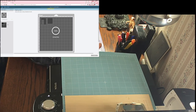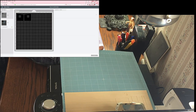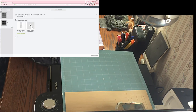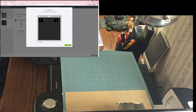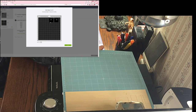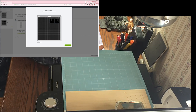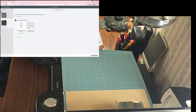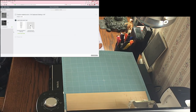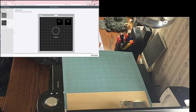Okay, now we need to unload the mat, and we need to go to our second cut, which is right here. And we need to edit this cut, because we need to move these guys down. Rather than taking the wood off, the material off, and reloading it, we're just going to slide these guys down past the 6-inch mark where we stopped, spread them out a little, and load the mat again and press the cut button, and away we go. Cut number two.